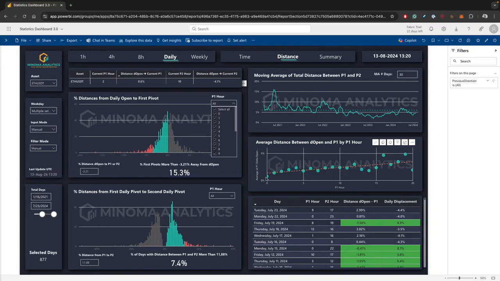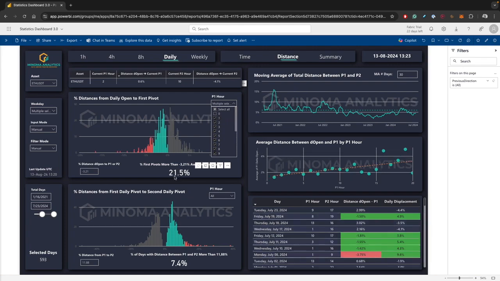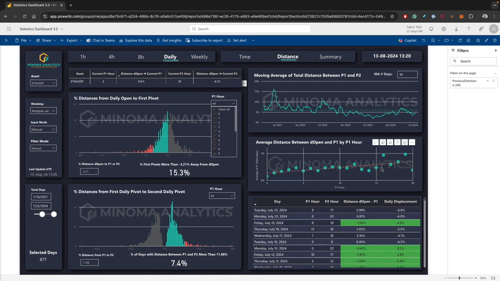We also know that hour 0 generally puts in a P1 closer to the daily open, but since we know that's not relevant right now, you can say I'm not interested in data from days where they put in a P1 at hour 0. So you can already see that if you delete hour 0, this will probably change quite a bit. You can see it already goes to 21%. That's because hour 0 by itself is the most different from all the others. Like these right here, I know they're high up, but you have to understand that P1 hour 16 doesn't happen a lot, right?